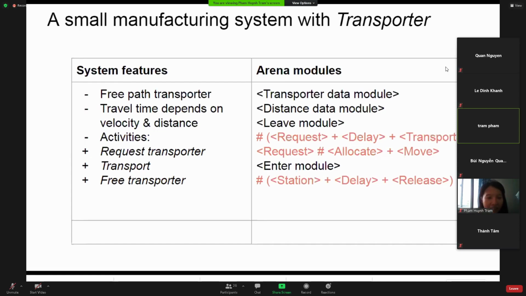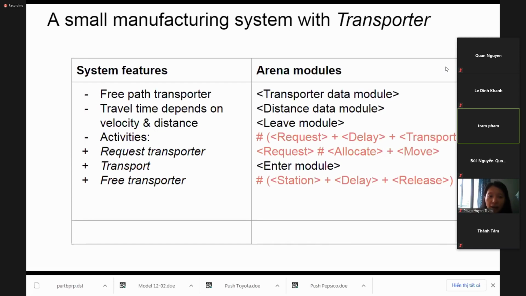So these are the activities happening at each station. We have to firstly request a transporter, like forklift. Then the transporter will transport our entity to the new station. And at the next station, we need to free our transporter. So you see that is very similar to the resource simulation previously, but here we have a new feature.